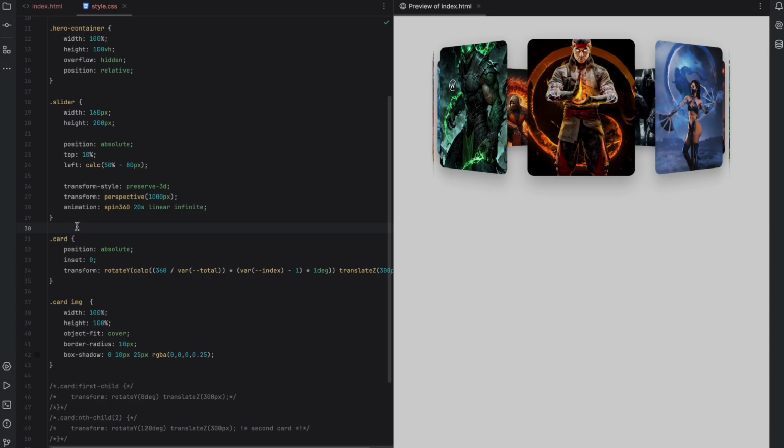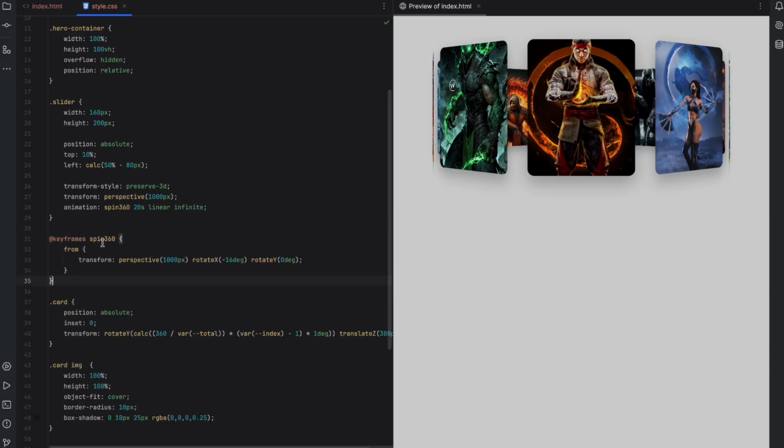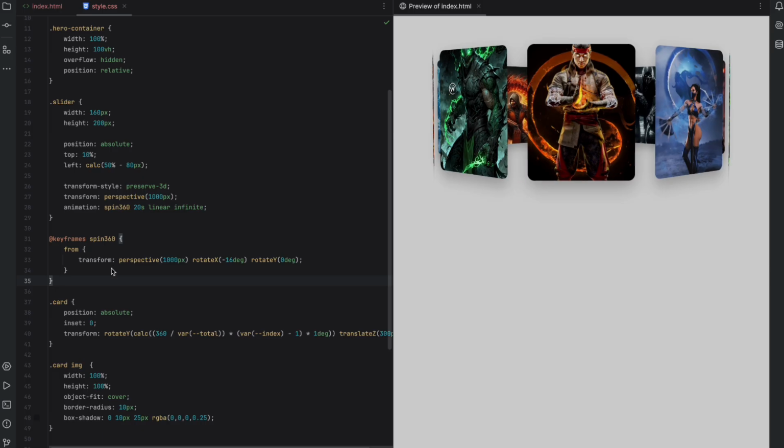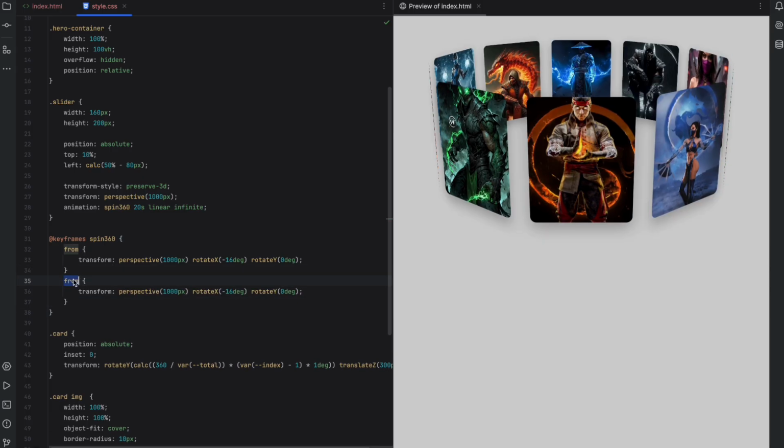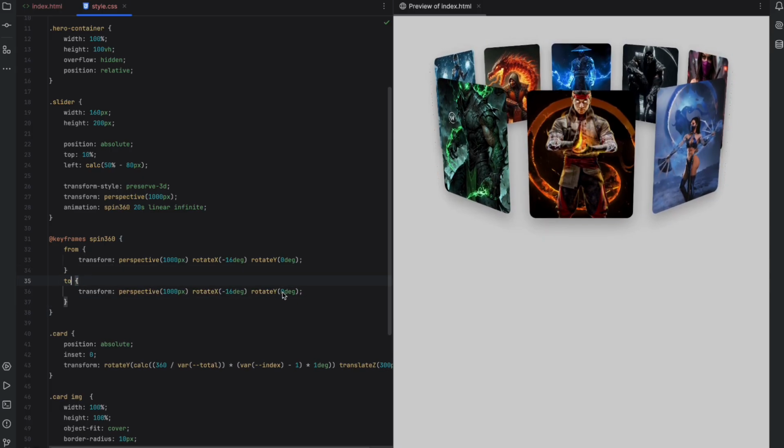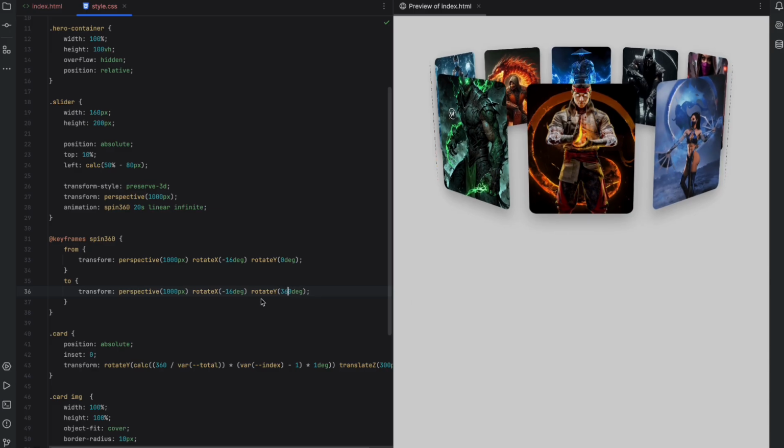Inside the keyframes, we define how the slider will move over time. We start with transform: perspective 1000px, rotateX -16 degrees, rotateY 0 degrees. This sets the initial 3D angle and rotation. Then we rotate it all the way around on the y-axis, ending with rotateY 360 degrees.